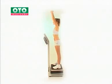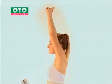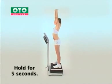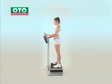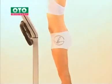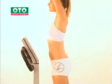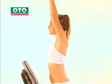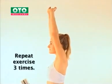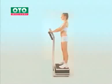Now raise hands over the head and interlock the fingers. Stretch comfortably upwards. Hold on for 5 seconds before returning to the original position. This exercise stretches the bottom of the shoulder muscles and triceps. It also tones flabby underarm muscles. Repeat this exercise 3 times.